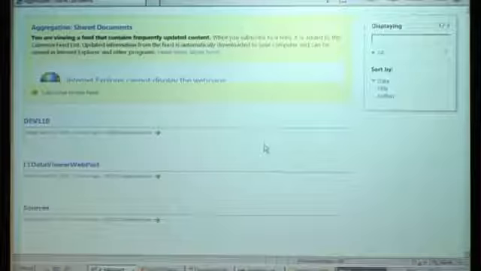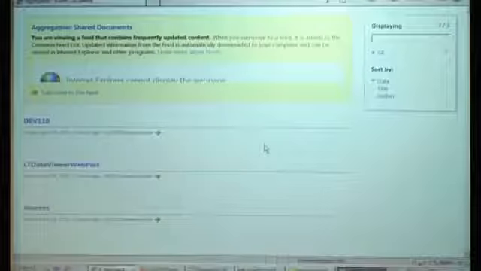So you're going to point it to one feed at a time. What I'm really getting at there is, if you just want to bring in a list or a library from another site or site collection, then this is a great way of doing it. You can still roll up the content, if you like, from a site that's deep in the site collection all the way to the top. It's useful.